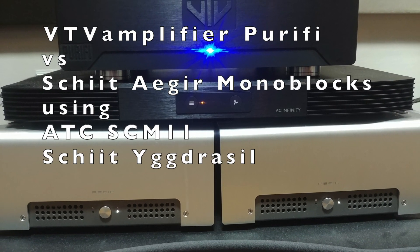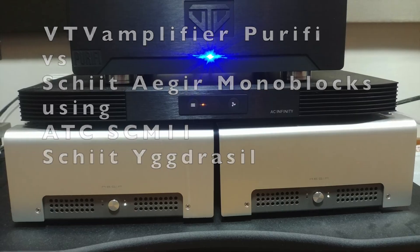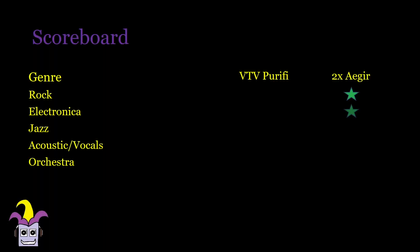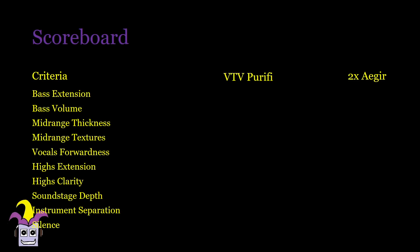Finally, we tested it against the 'Agier' Monoblocks using the ATC SCM19s. As expected, I preferred the Monoblocks completely. I didn't really plan on including it since the single 'Agier' already sounds better for me, but I just wanted to see if going Monoblock would be well worth it over the Purify. The bass improvement going Mono is enough to take the final star. There's still more volume in the dual 'age ears,' and while it does clean up a bit, the Purify still sounds better controlled. Mids are similarly richer, more forward, and more fluid in the dual 'age ears,' with more resolution and clarity. Soundstage is still deeper and provides more room for instruments. Both seem to be equally quiet — or perhaps I've reached the limitations of my room.